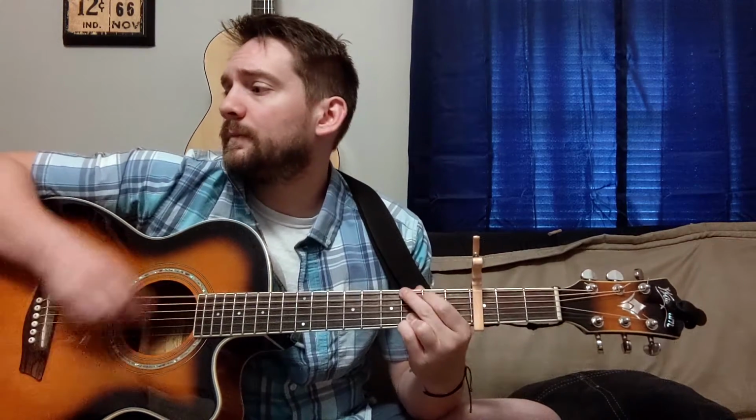I'm not entirely sure what he does on guitar. It doesn't focus in on him when he's playing during that section, so I'm not sure what shapes he's using, but that works for me. It does have a walking bass line, so it is a little bit different, and doing that there accomplishes that, going from a D to an E minor 7, D over F sharp, to a G.